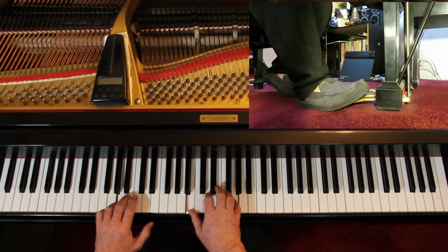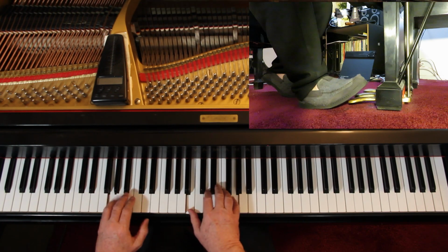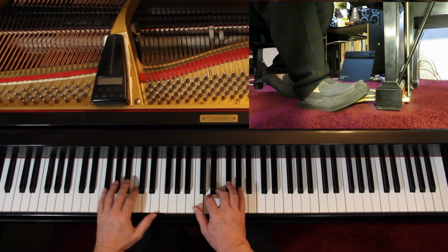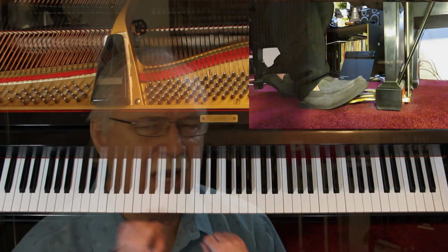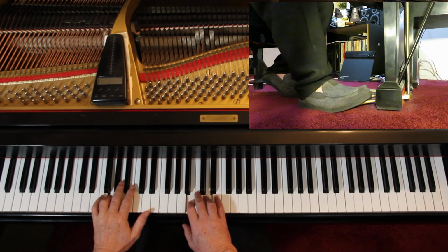Don't pedal this. It's like they really are connecting the repeated notes here is what they're after. Now on measure 6, they're not pedaling any of that. I disagree. If you're going to pedal these other repeated notes, I want to pedal these too. So I suggest pedaling on measure 6, but change it every 2 beats. Change it with the half notes in the left hand. It's here. And then lift up.